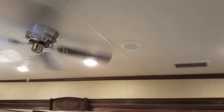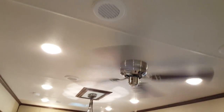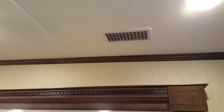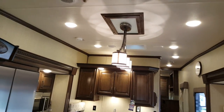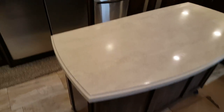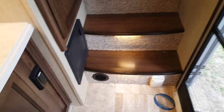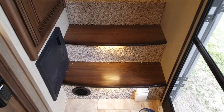It does have a living room ceiling fan, and all interior lights are LED — the main roof lights are on a dimmer so you can dim them up and down, and they're very energy efficient. This has the quiet cool AC system — you can't see the large square AC unit, but it's vented through the ceiling and keeps it nice, cool, and quiet. The flooring was ordered with the tile-look floor, though it's also available with a wood-look floor. There are solid surface countertops throughout the kitchen. Wood tread stairs are in the high-traffic areas for easy cleaning, the central vac hookup is right below the stairs, and both stairs have lights to illuminate where you're going.